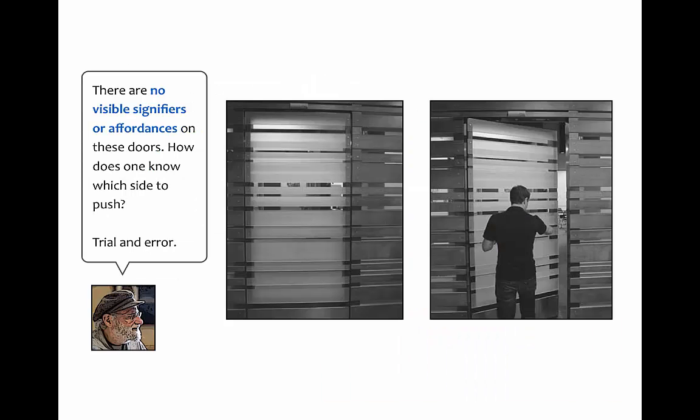Recall that earlier in this module, we looked at an example of a glass door where it was hard to tell which way it opened. Well, with these doors, there is no option but to push them. But you don't know which side of the door to push. If you push the wrong side, nothing happens. And you may think the door is just locked. Or maybe you might think that there's some hidden handle somewhere that you're supposed to find.